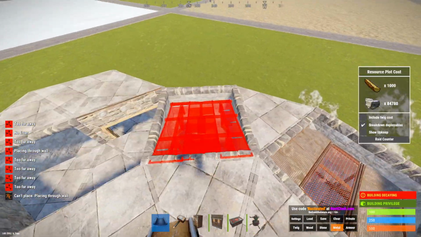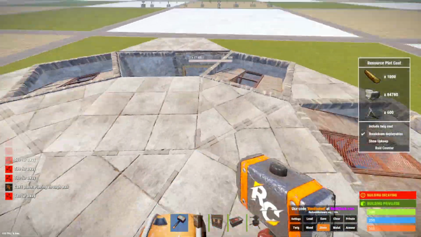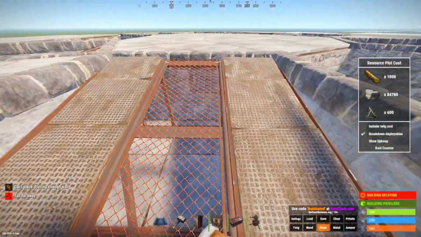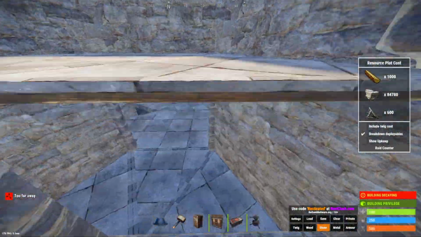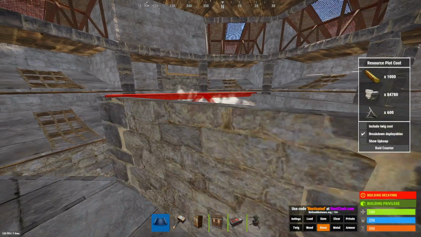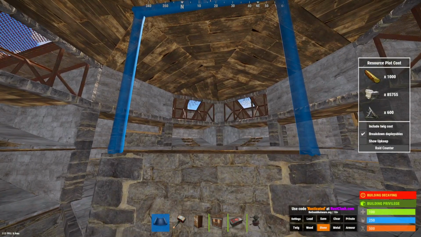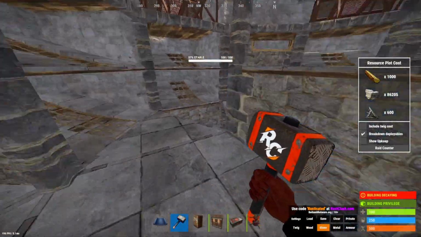From the top, just like that. Again, symmetry is on, so it's going to be placed on all sides. You can see the peaks right there and there. We're going to throw down half walls and frames just like that. This is going to be where our vending machines will go soon.